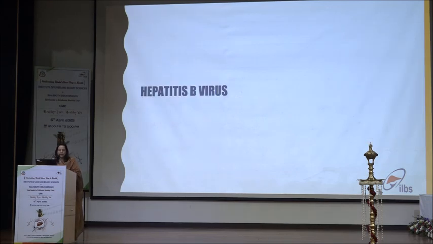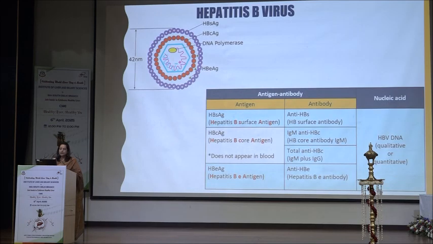Now talking very quickly about these viruses and what are the markers we have to look for and learn. Hepatitis B virus is a DNA virus. It's a partially double stranded DNA virus. An important marker is hepatitis B surface antigen, and this is an antigen which tells you about the infectivity, and it's a very good and robust marker to look for an active ongoing infection. There are tests available, card test, ELISA test. Most of the labs and blood banks are capable of doing it. This is the only test you need to do.